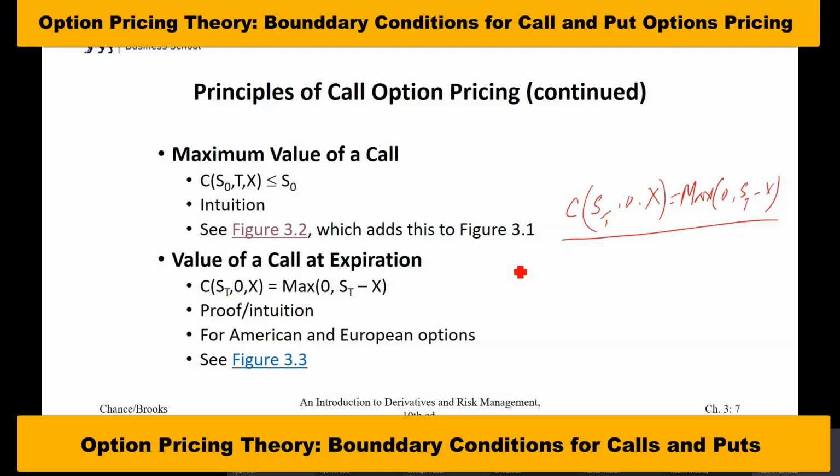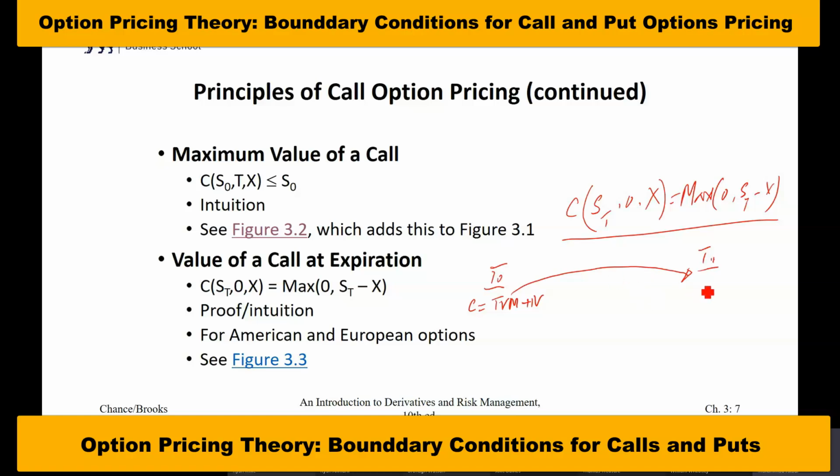Now, when the option is initiated at time T0, and let's suppose this is T1, as we discussed, the price of the option can be comprised of two components. One is time value of money and the other is intrinsic value. Because the option has time to expiration and there is uncertainty, it has speculative value that comes from time and the proximity of the stock price to the exercise price, as discussed.